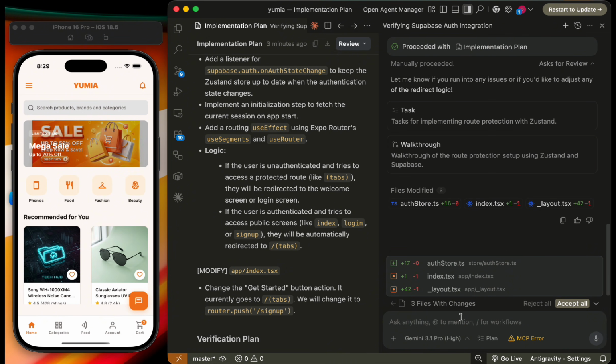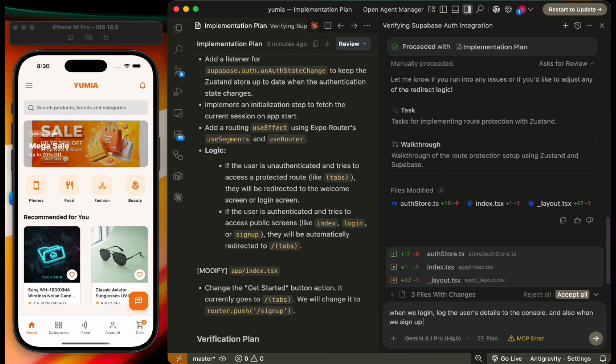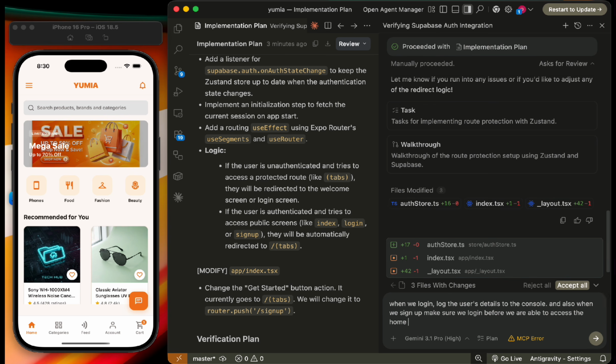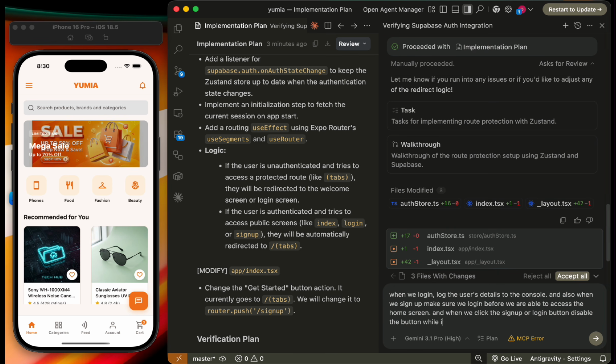So when we log in, log the user details to the console, and also when we sign up, make sure we log in before we are able to access the home screen. When we click the sign up or login button, disable the button while it is loading.